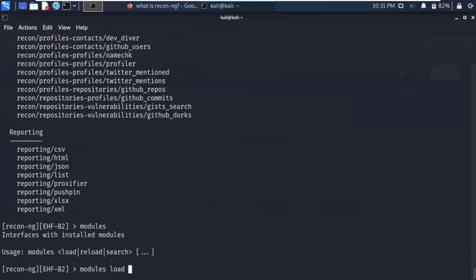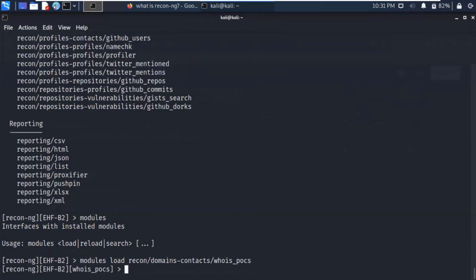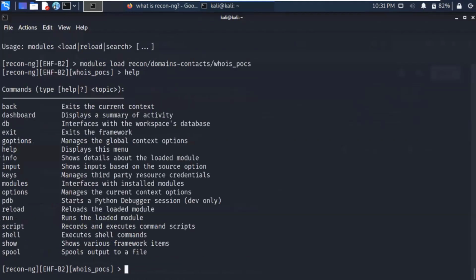You know, Control Shift and V. Okay, so if it is loaded, what next? We can enter a website and see its whois details like its IP and all. But before that, we also need to know what the basic commands supported by whois procs are. Actually, whois procs is nothing but a script for me as a technical person. So we will go now for the options. Same goes for capital A also.